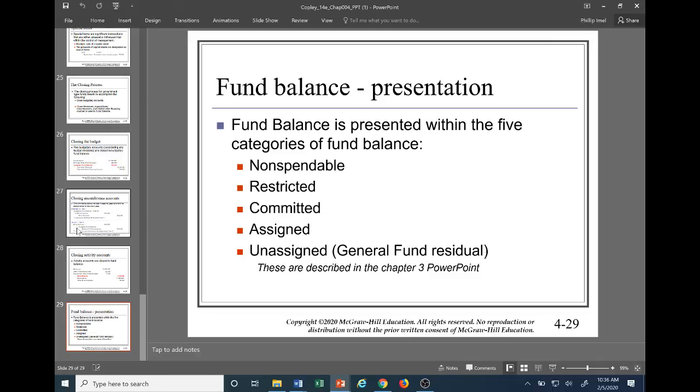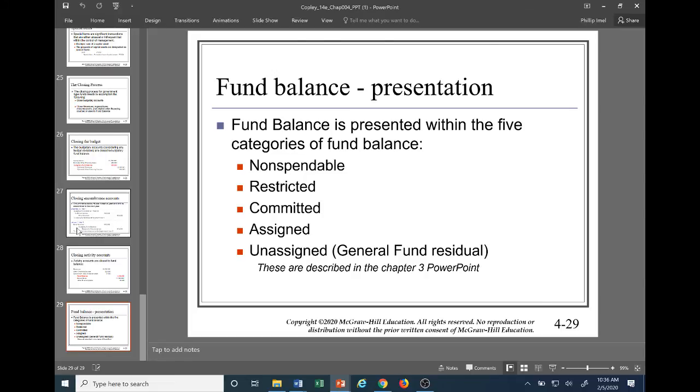Then the restricted could also come in the form of, hold on, I'm telling you wrong. Let me back up. No wonder you're confused. Non-spendable is going to be your supplies. I forgot the whole thing. Your supplies and your prepaids in the corpus, right? I'm sorry. I remember that. Remember when we were building and dropping them down? So I apologize to everyone. I got a little confused there. I forgot a whole category.